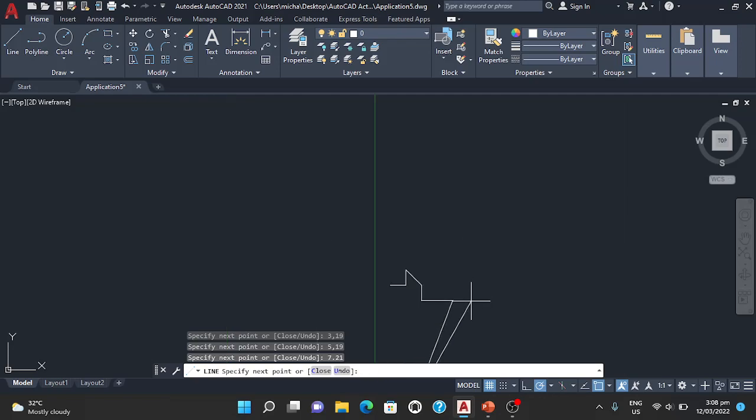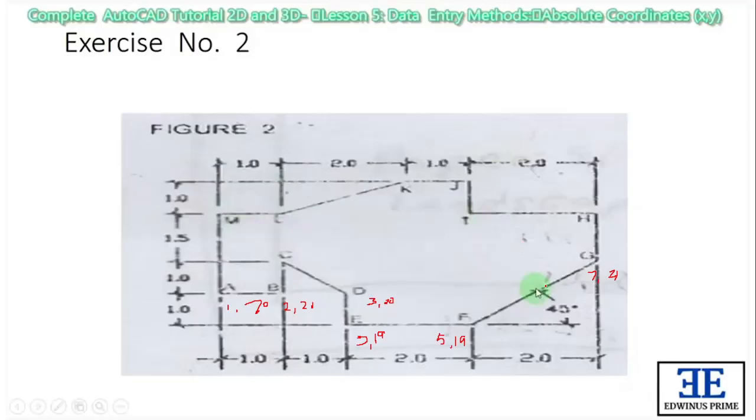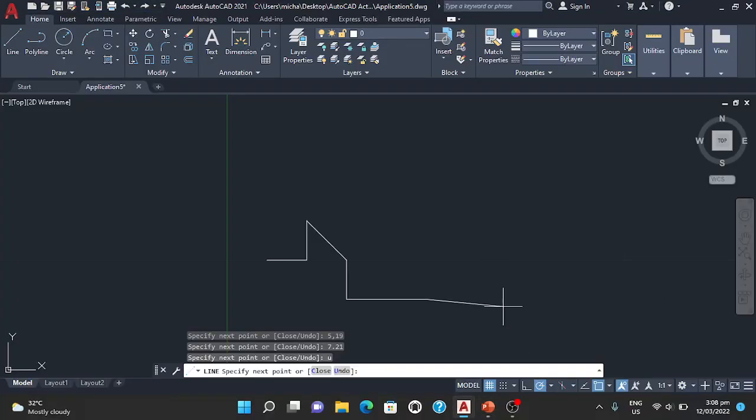Okay? So I think let's undo this part. So I think I mistyped. So it's not 7.21. It must be 7, comma 21, which is 5 plus 2, 7, comma 21. Okay, so correct. I inputted a wrong input a while ago. So it tells that this degree, or the angle from this part, is 45 degrees.